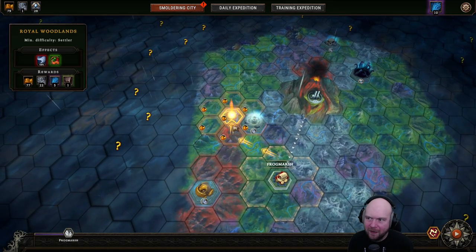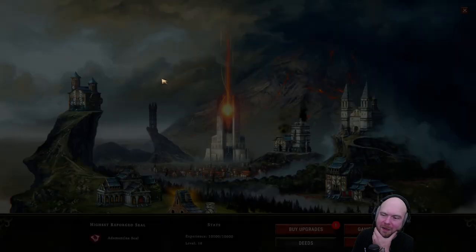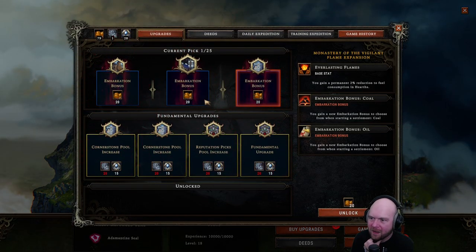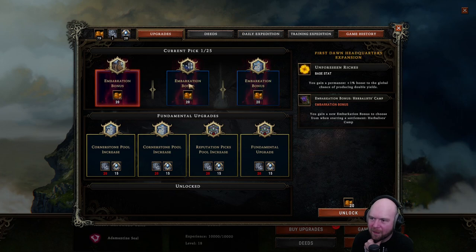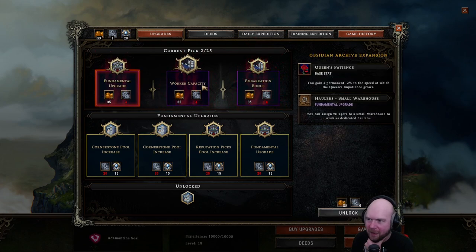All right, land agreed. We're never going there. Not at this stage of the game. I don't think we can get any upgrades. We can. Of the three of these, I would rather have a fuel upgrade. There we go. Now we can't.